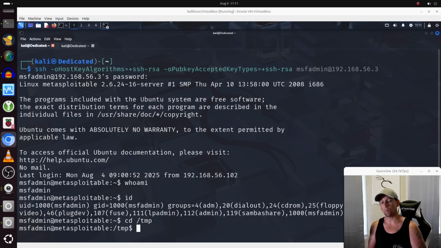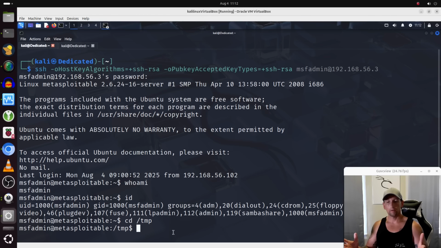One of the reasons why is because it is actually considered world writable. This means that users have write and execute permissions inside of this directory. You don't have that in other directories necessarily. The main purpose for the temp directory is to be able to provide temporary access to files that are needed by various applications and processes.